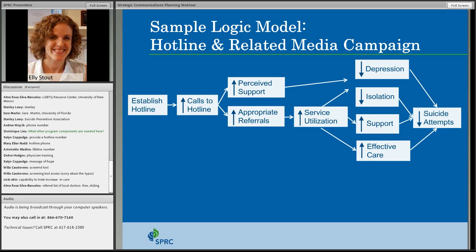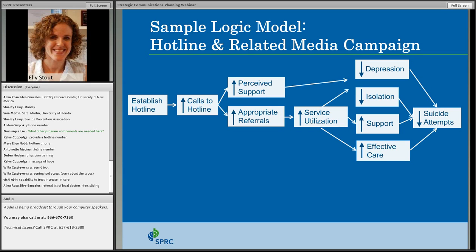And I do have here in parentheses, obviously there might be other elements. You might want the audience to know or think or feel something after being exposed to your campaign, but it's really important to accompany that with a call to action. Awareness alone is usually not enough for people to change behaviors. So once we've informed audiences and captured their attention, we need to tell them exactly what they can do differently to change. And of course, again, you want to be sure how that change will then contribute to your overall program goals.